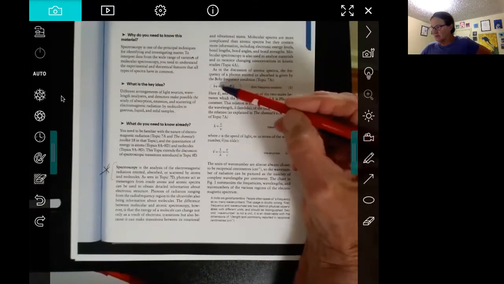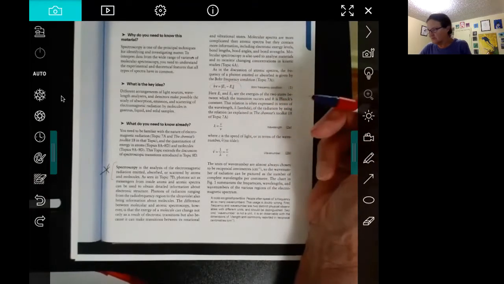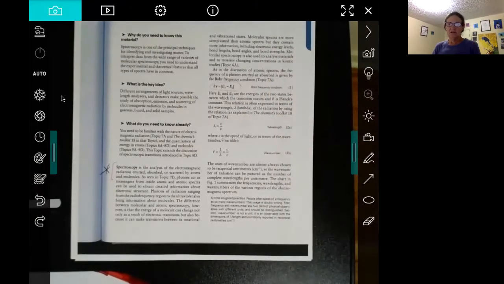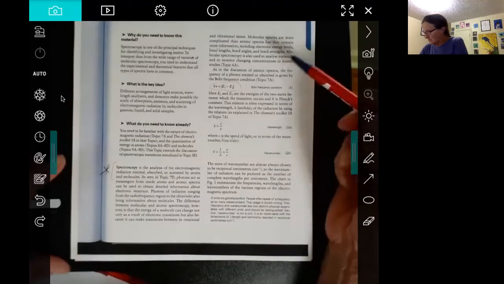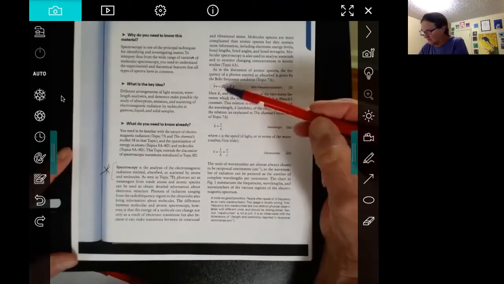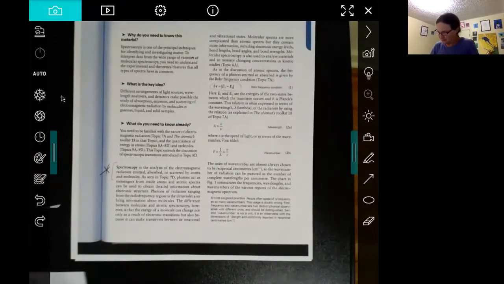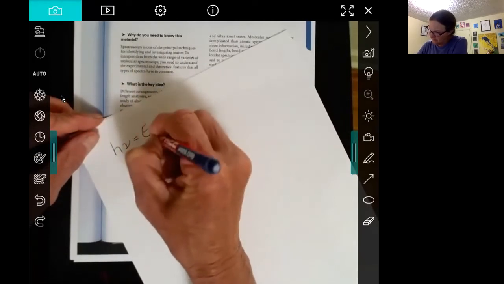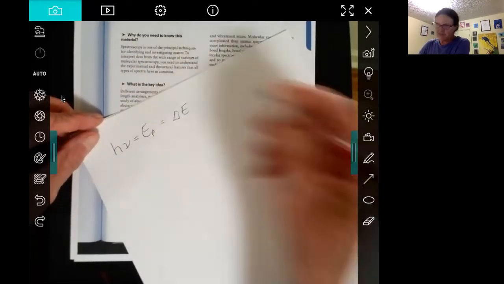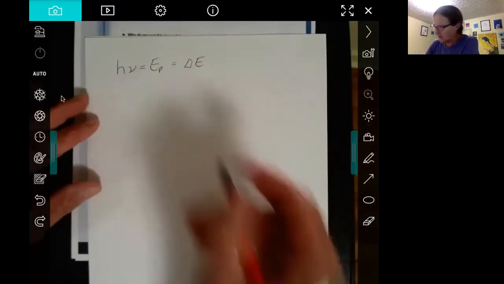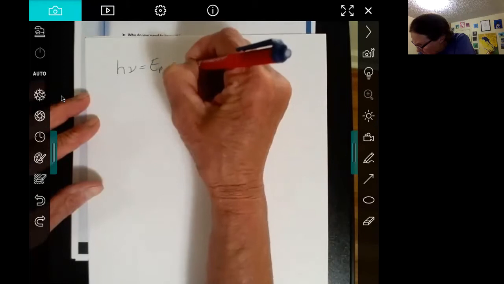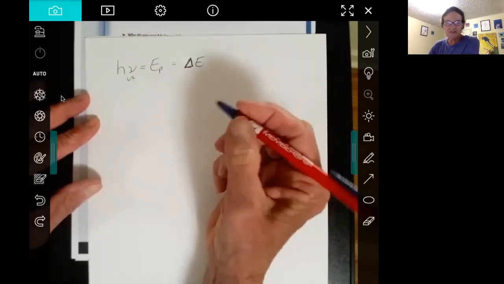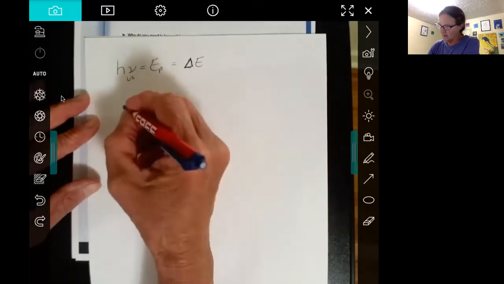So E2 minus E1 will always be equal to the energy of that photon. Can't absorb and emit infinite or a continuous type of light. It's based on what energies the molecule has. So this is just something about units. We often talk about h nu. h nu equals the energy of a photon, which equals the change in energy between the two states that you're talking about. The frequency can also be described equally by the wavelength.